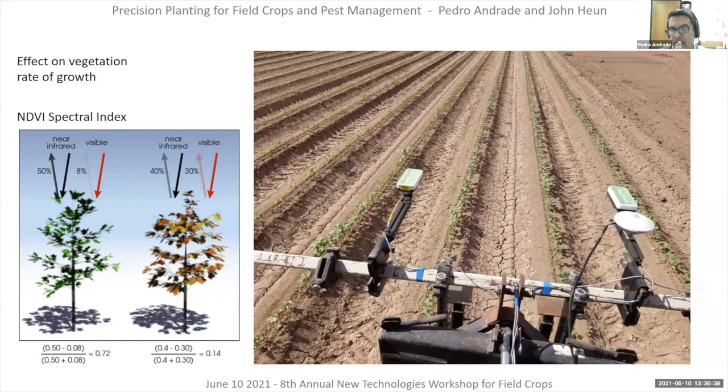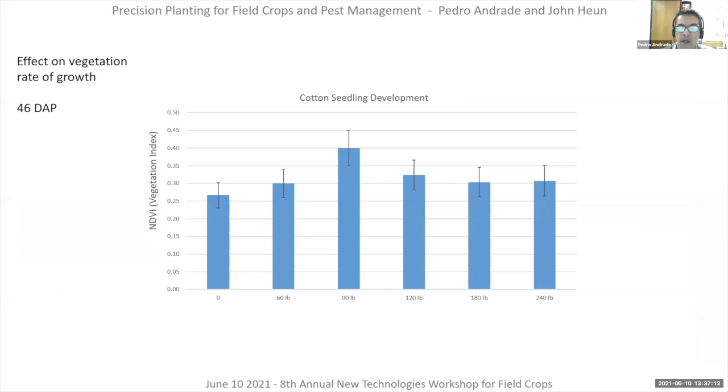So you see in this picture on the right that we have two sensors that we use for this evaluation. We are only monitoring 2 rows out of the 4. This is a good picture to show you that this particular 4-row plot that we're looking into has plants that are much larger than the adjacent plots. Sorry, I didn't have a good picture to show what I just said, but from some angle you can see that these plants are different than those on the side. And with that, 46 days after planting, we got this survey that shows us that the best seedling development is happening when we add 90 pounds of force during the planting process.